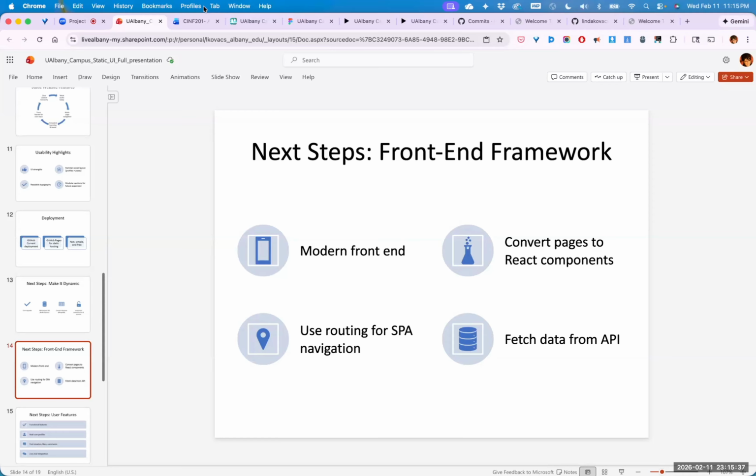Once connected to our backend API, the front end will be able to fetch real data, including user profiles, posts, comments, organizations, and events. This is where the platform becomes truly interactive, replacing our current static layout with dynamic, data-driven content. One of the biggest advantages here is that our current modular structure maps perfectly to React components. Everything we've built so far, navbars, forms, cards, and layouts, can transition cleanly into a modern framework.